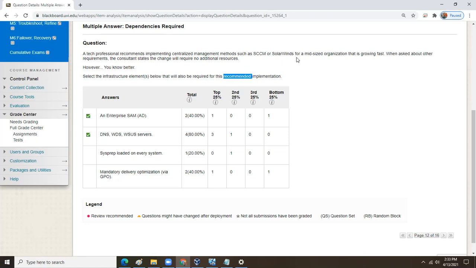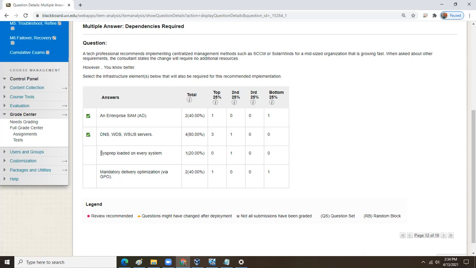implementation. It is something you want to do for mid-sized and larger organizations. Tell people to invest so that you get to go home at a decent hour and people have smooth, fast, hot, secure, always running machines, right? Can't blame the technology. You need an enterprise SAM. You need an Active Directory AD environment, AD domain. You need DNS, you need WDS, and you need WSUS servers. If you don't have those things in place and you don't have an enterprise domain, you don't have what you need to run SCCM effectively.